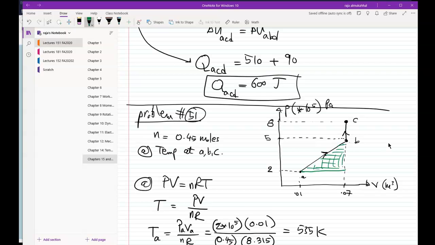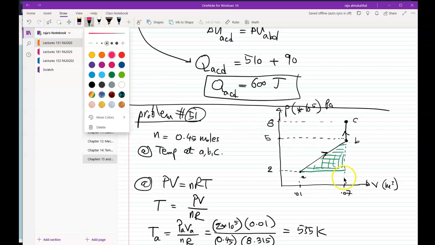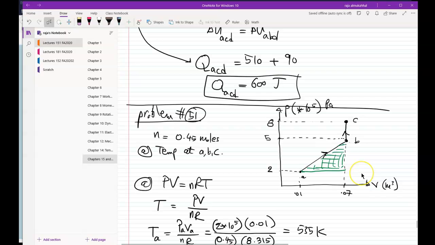right? And then we have another area, which is, let me use a different color. Pink, how about pink? You like pink? So we have this area right here. So the total area, you want to calculate the area here plus the area here, and that area automatically will give you the work. Isn't that interesting? Remember, you want to calculate the area all the way down to the axis, always. Okay? So that's the area that we need.